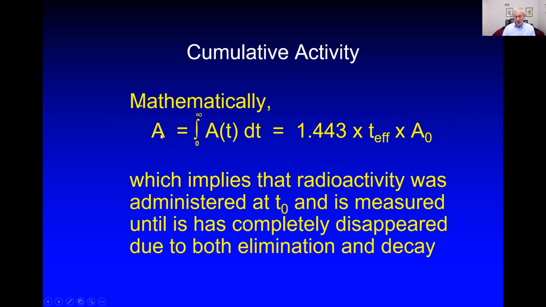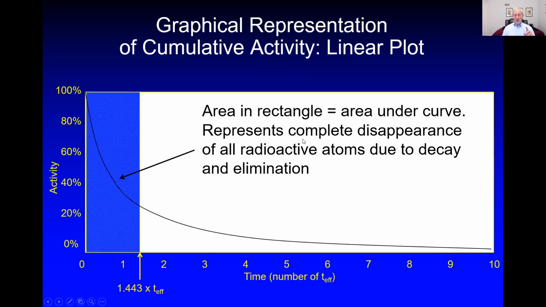That is, the total activity deposited over an infinite number of hours. That is, if we're integrating from time 0 out to however long it takes for all of it to decay, it would be the integral of activity as a function of time. And you're going to see that it comes out to be exactly the mean effective life, 1.443 times T effective. Well, let's see where that came from.